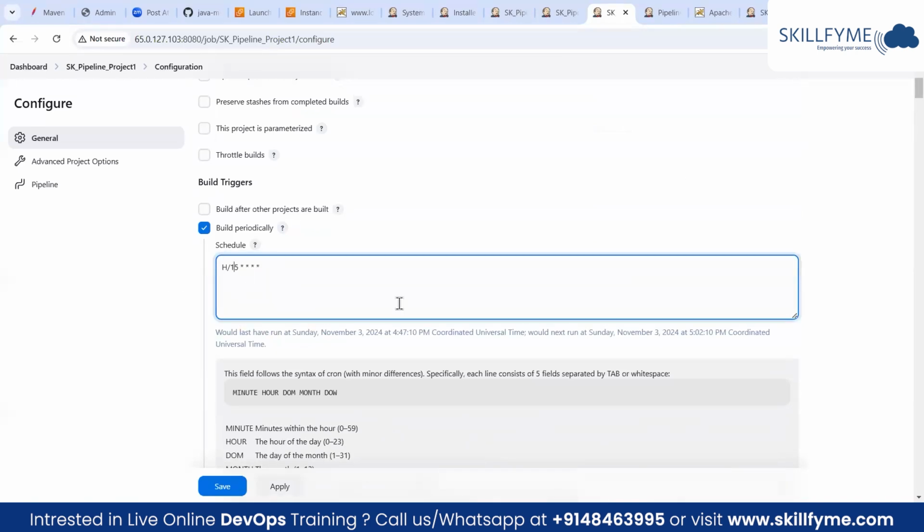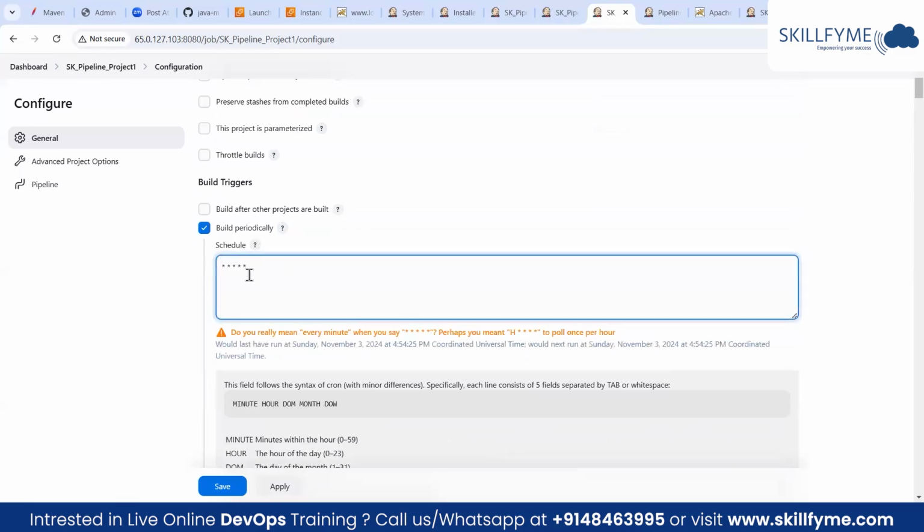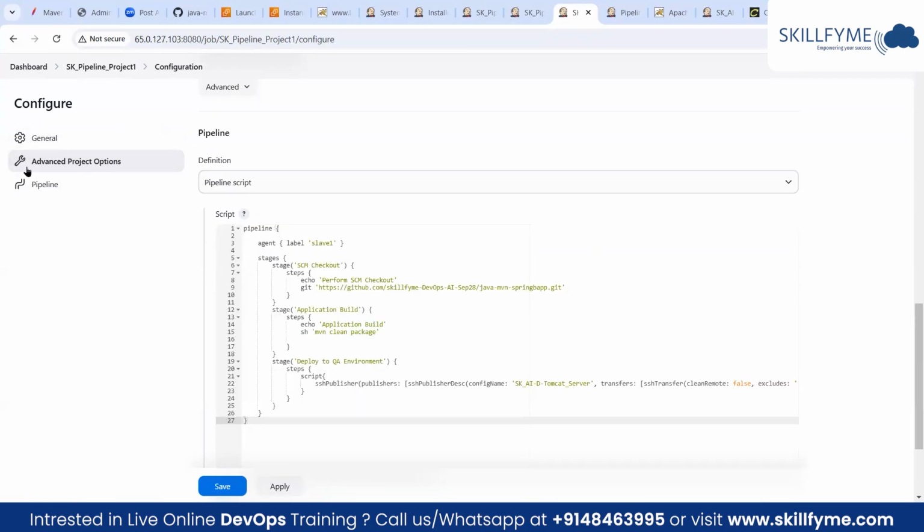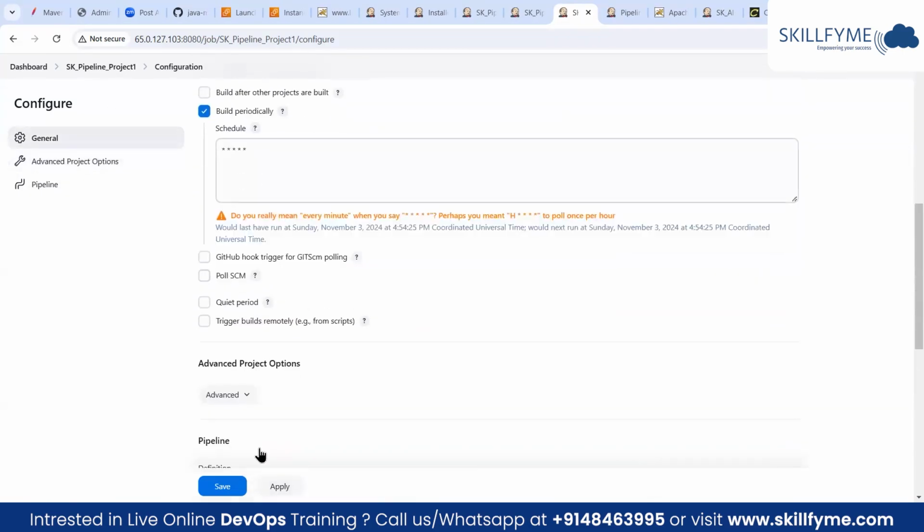If you want to run every 1 minute, this is the syntax. Or you can simply say asterisk. When you say asterisk, it runs the job every minute. If you want to learn more about the crontab, I'll give you one web reference. It's very common. Now, once we set this up, you can schedule the job to run every minute.